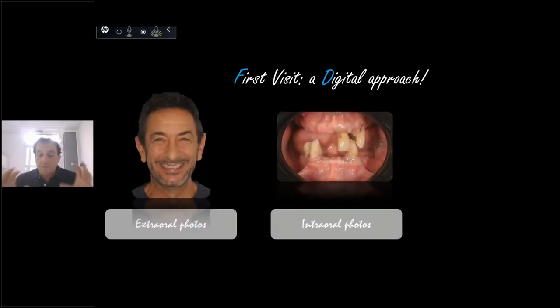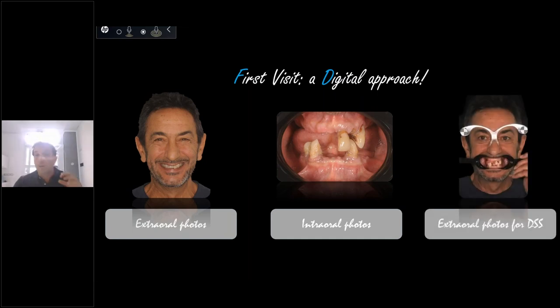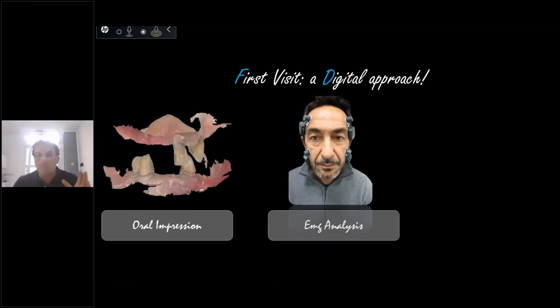So in the first visit, for me, it's fundamental to use Teethan. In this situation, I take pictures, so I can share information with the patient. I take a digital impression, but it's impossible for me to have a first visit without Teethan.